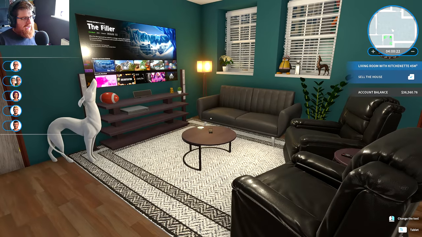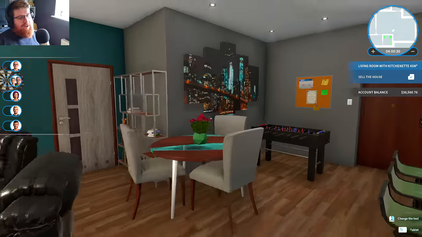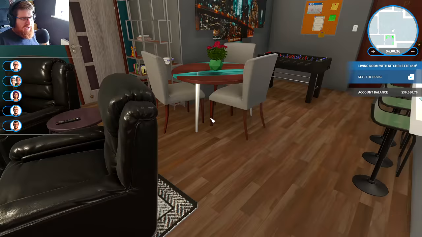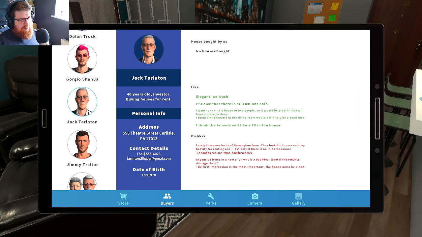However, yet still no Smoth family on the left-hand side. I honestly don't know what more I can do for them. They've got their two bathrooms, they've got their kids' room, they've got their family area and their freaking sofa and their freaking kitchen, and yet they're still not interested. Who is interested, however, is the guy, the landlord.